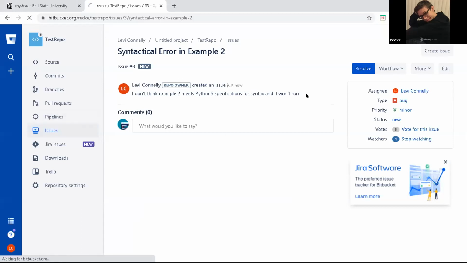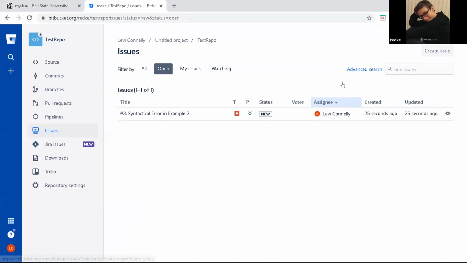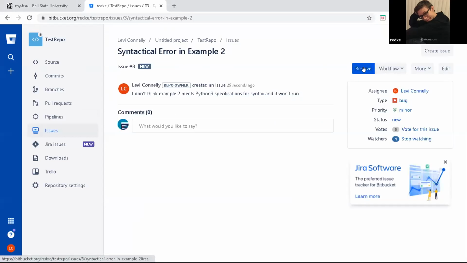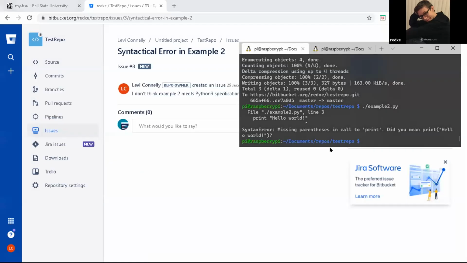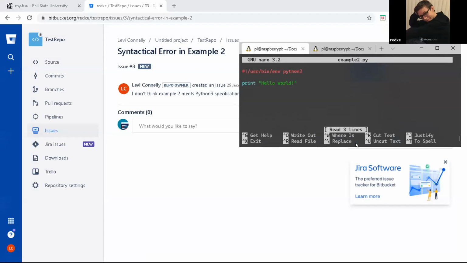And if I wanted to, I could resolve this from here by clicking on this and hitting resolve and explaining how I've resolved the issue, which actually I haven't. So let me actually go and resolve the issue first, because that's step 1, right? So let's add parentheses to this such that it would run.